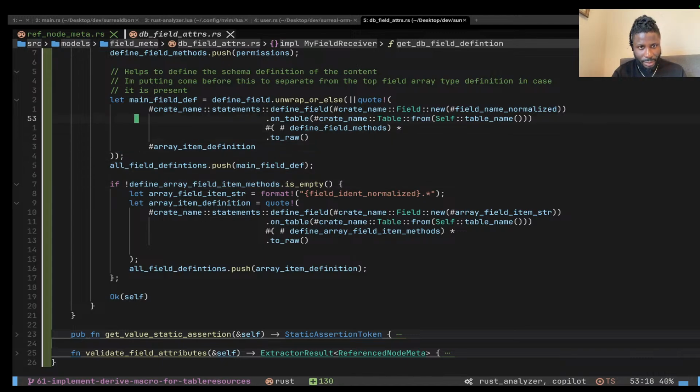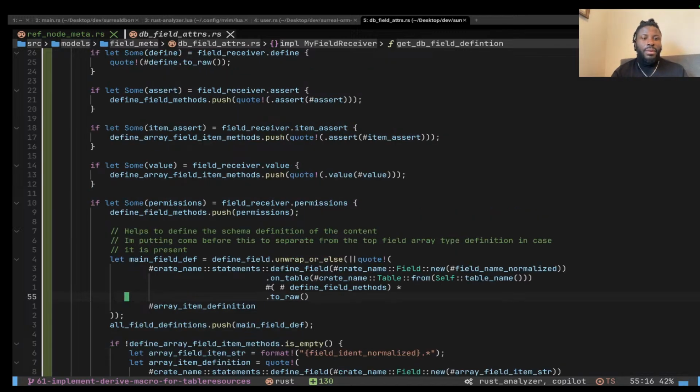And if you define field definitions. Oh man.